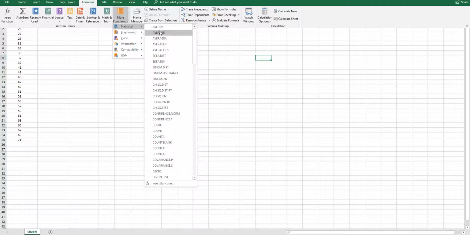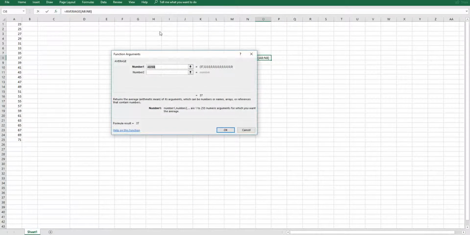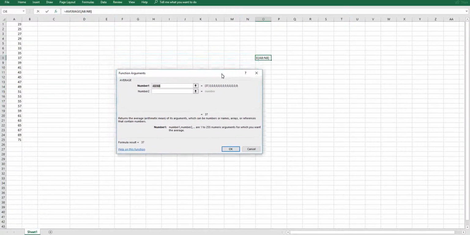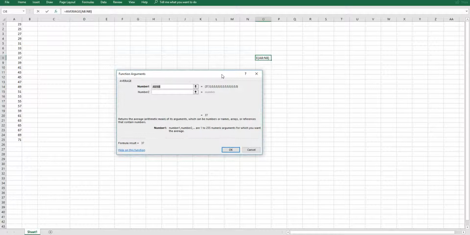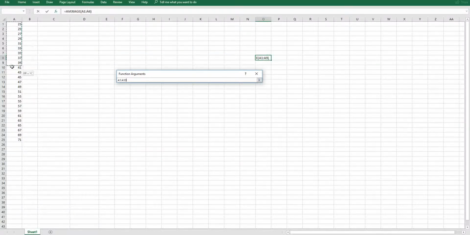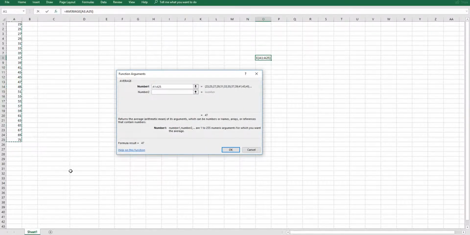Let's suppose I want to find the average of those numbers that I populated there. I would just move my cursor over and select Average, and then a dialog box is going to open. And right now it populated the numbers box with the location of the cursor, you'll notice. But what I'm going to do is change that because I want the average of the cells A1 through A25. So I'll just drag, select, and then A1 colon A25 shows up in the function arguments box.